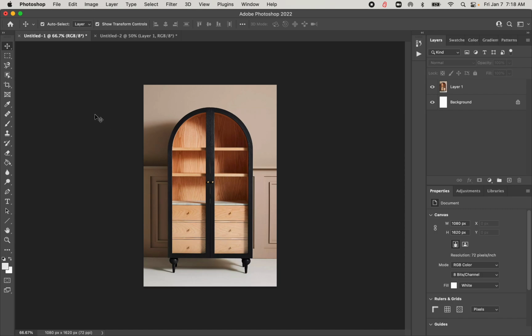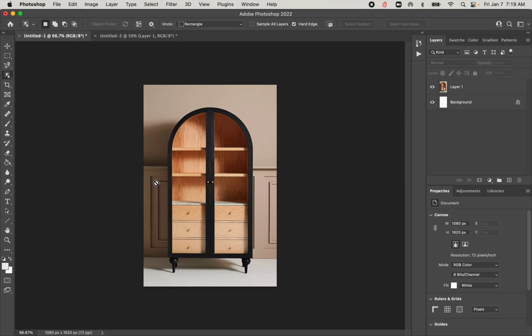So first of all, let's go over to our menu over here of tools, and we're going to hop over here to one of the object selection options. And forever and ever, one of my favorite tools has been this Magic Wand tool. And it's still a go-to for sure, but I recently found that they added this object selection tool. So if you pick that, it's going to allow you to pick various objects in here, and it has sort of a smart tool that will figure out that what you really want is this cabinet. You don't want the background, you don't want all the little details and shadows, but you really want this cabinet.